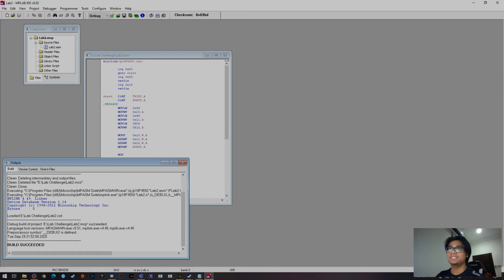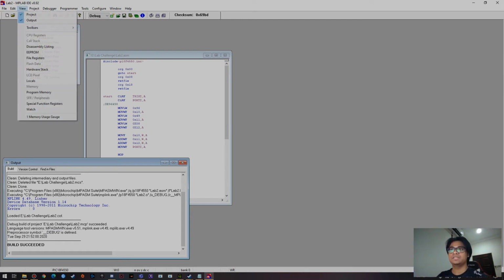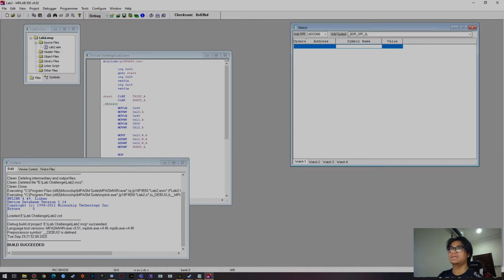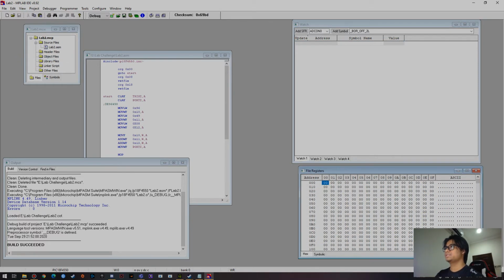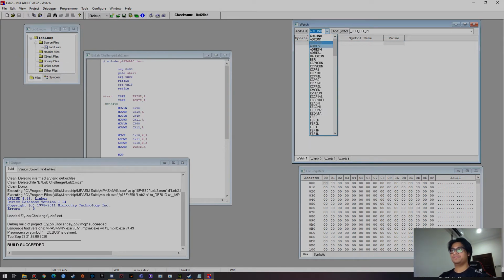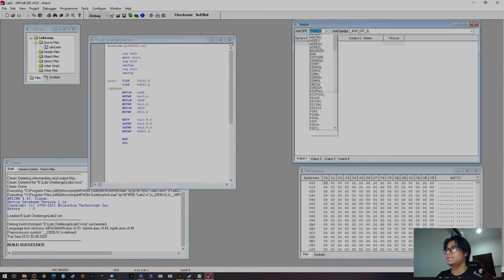After the build succeeds, we open the watch. The watch is at View, Watch, and we can also open the file register. So for the watch, we have port D, trace D, working register.